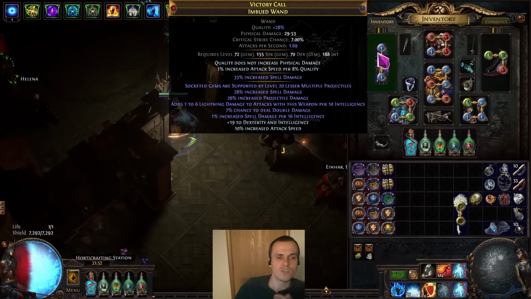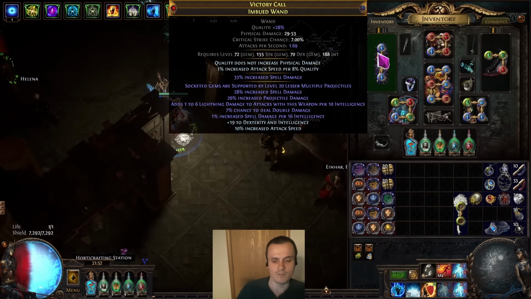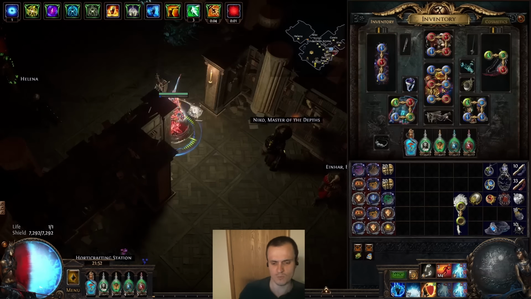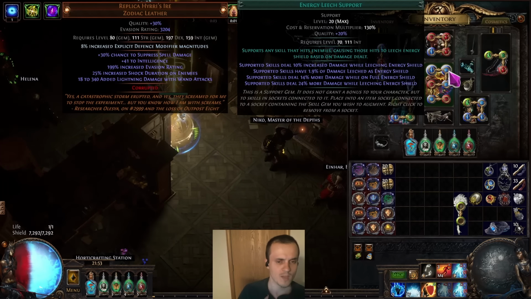It's basically double the damage of regular Power Siphon because it fires 2 projectiles. So, and it just feels better too. It just kind of whips out quicker. 21/20 Power Siphon. Energy Leech, in my opinion, is premium.